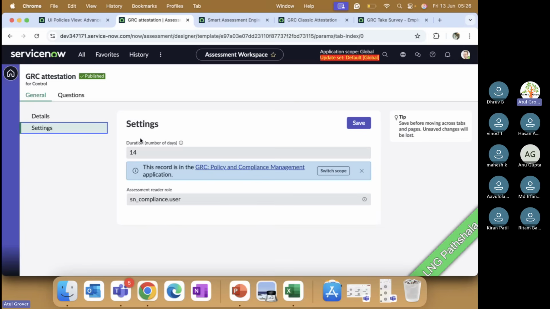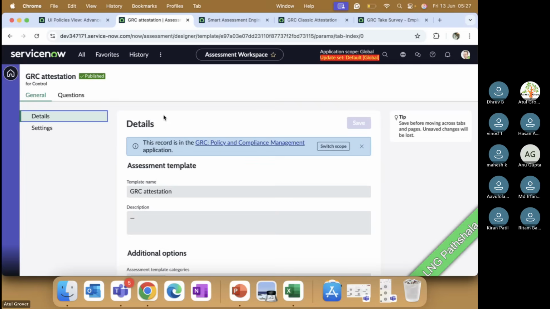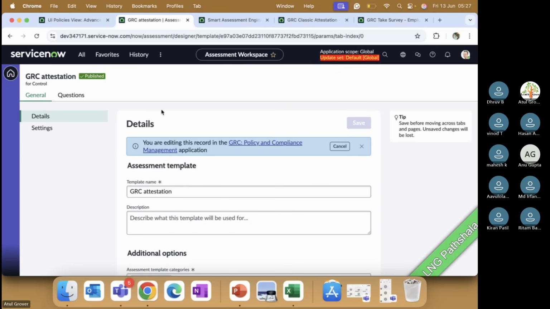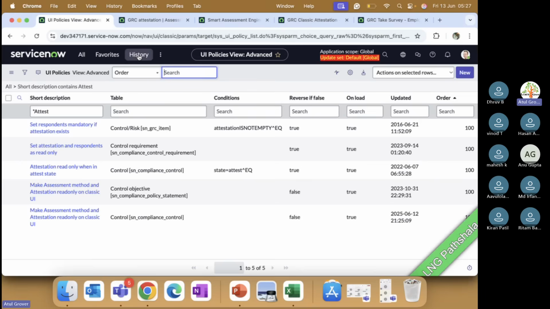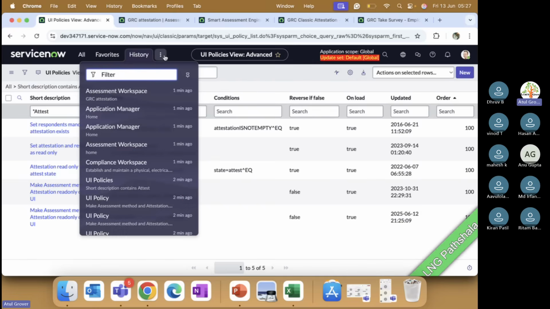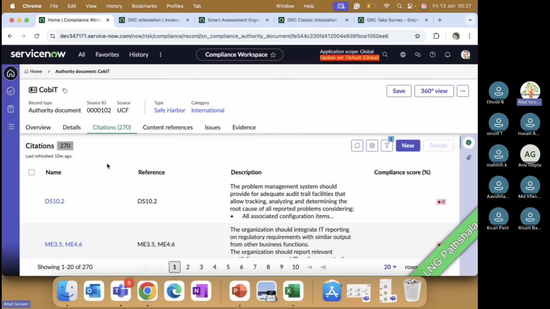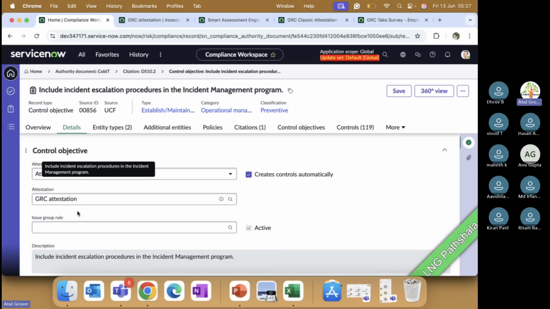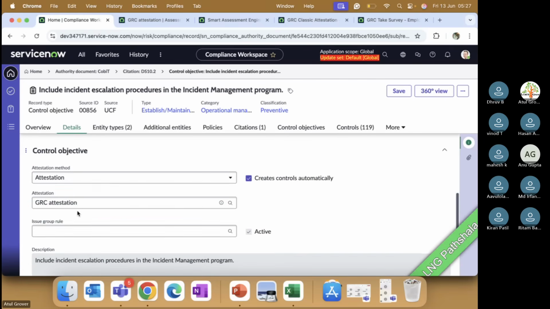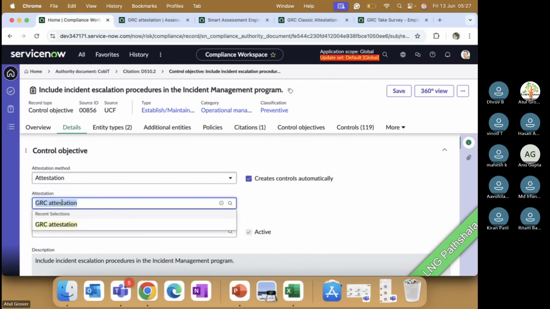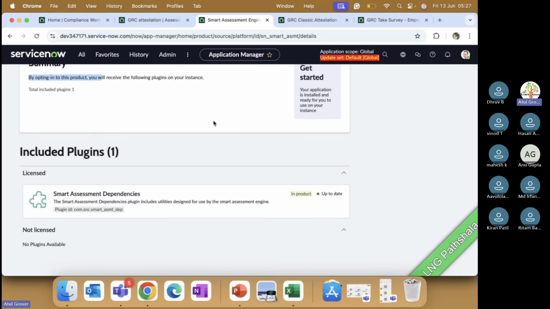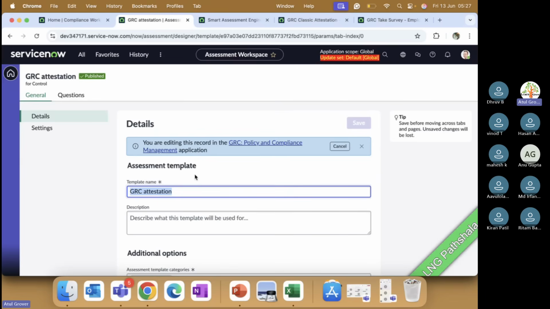Details and settings. So let me change the scope first. So it's a GRC testing. This is what was appearing for me in the drop down. Remember, जब हम यहाँ पर select कर रहे थे dashboard में, sorry, not here, workspace. If you see this option in the control objective, yeah. How is this coming? Because in this smart assessment, we have given this template name. So if you want, you can create your own template as well.